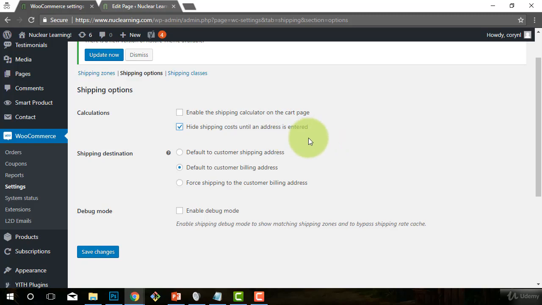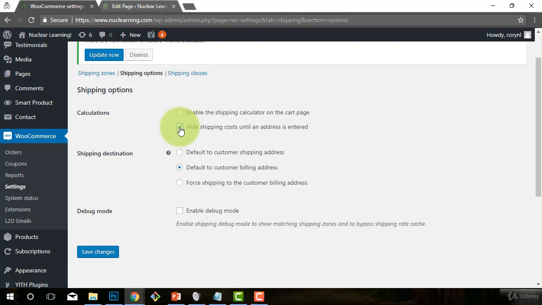Now, if you are using flat rate fees, meaning it doesn't matter what they buy, it's going to be the same amount, and it's going to be maybe calculated by how many things are in the cart. So let's say you decide flat rate, you're going to charge $5 of shipping for every item in the cart or whatever you choose to do there. Then it makes sense. You don't have to hide it until the address is entered because it's flat rate.